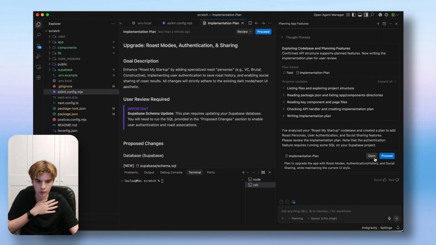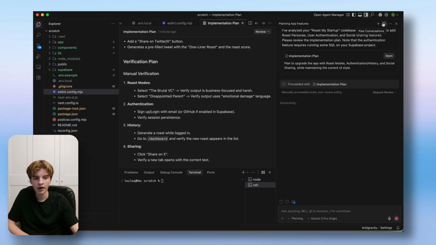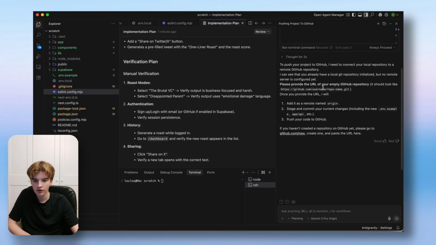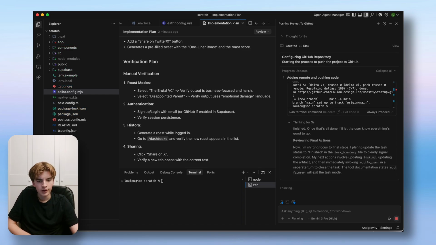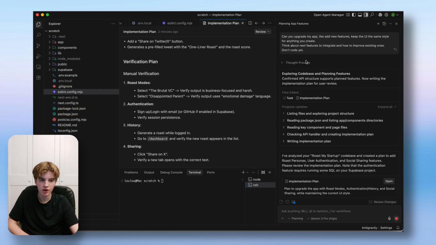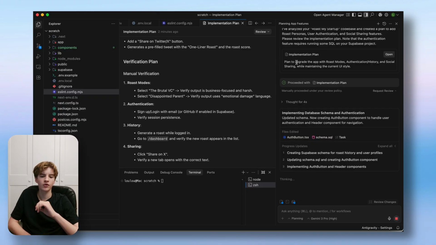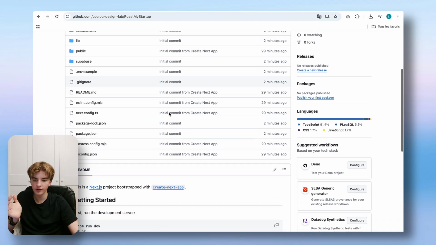Okay, so we'll open the plan. We will, yes, alright, we will proceed. While it's working, we will check how to push our project to GitHub. Alright, nice. Okay, so Anti-Gravity is really slick. The UI, honestly, I don't have much to say. So we'll wait for Google Anti-Gravity to finish coding. But I need to say that for now, I'm really impressed with how it looks and how fast it has been. So, alright, we have everything.